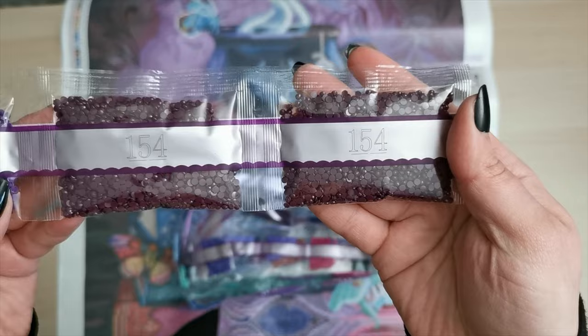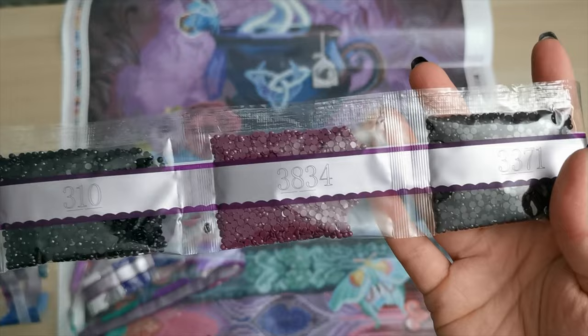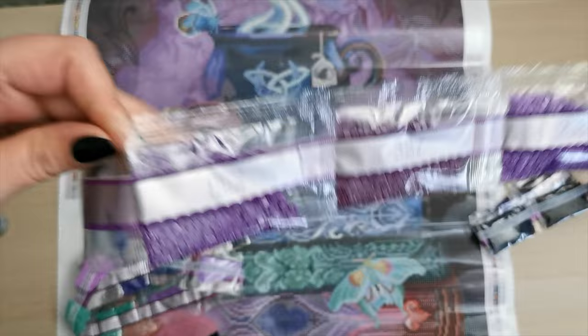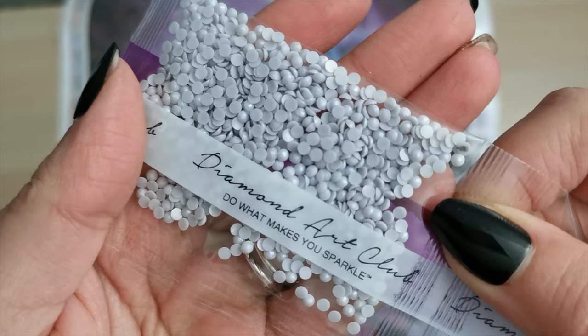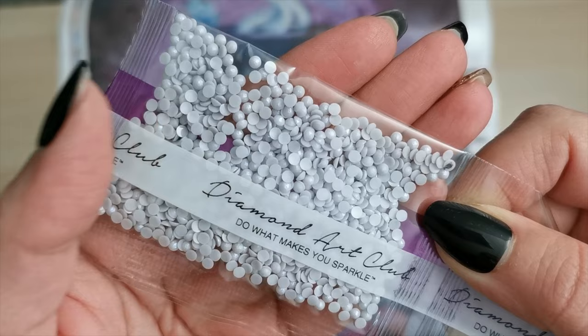Here we go — we have 154, there's two bags; 550; 939; 3371, three big bags; 3834; 310, two bags; 3837; 3740; 336; 208; 327; 552; 824; 813; 3808; and our first fairy dust, Zed 3747. The fairy dust has a little bit of glitter on the top of the drills — I think you can see that shimmer. It's a very dark and dreary day so I apologize if you can't see it, but the glitter gives a shimmer of blue color, just a faint little touch of glitter and color on the top.